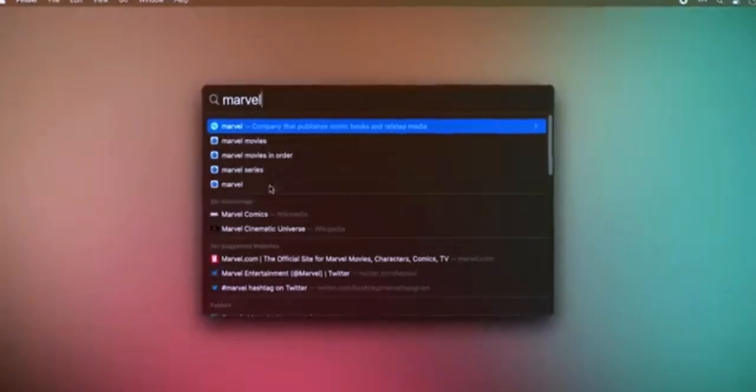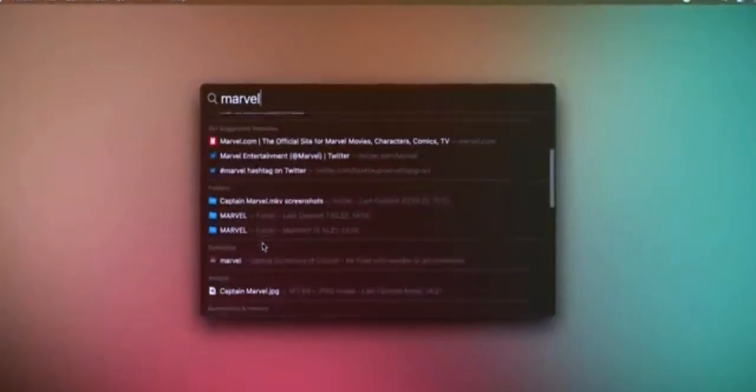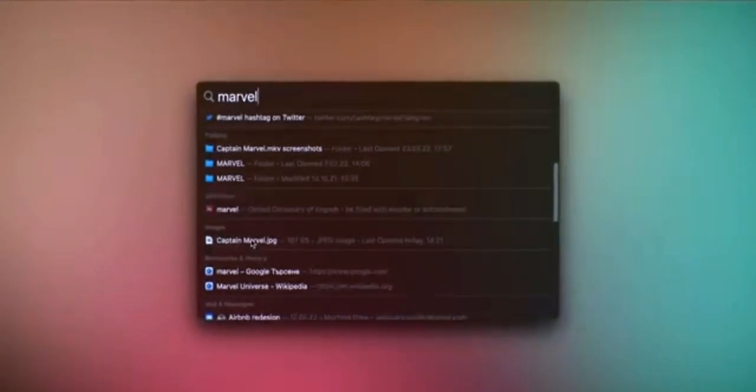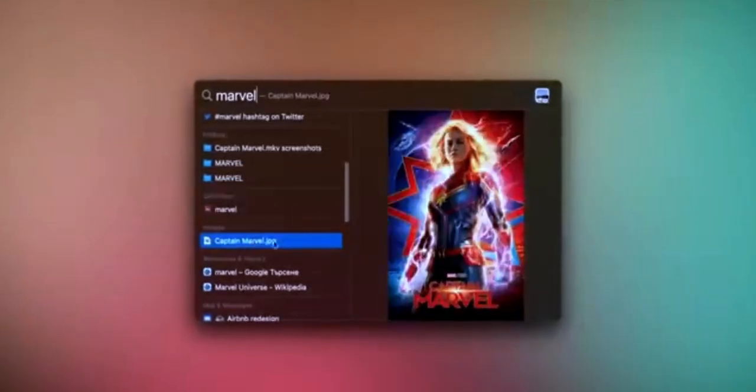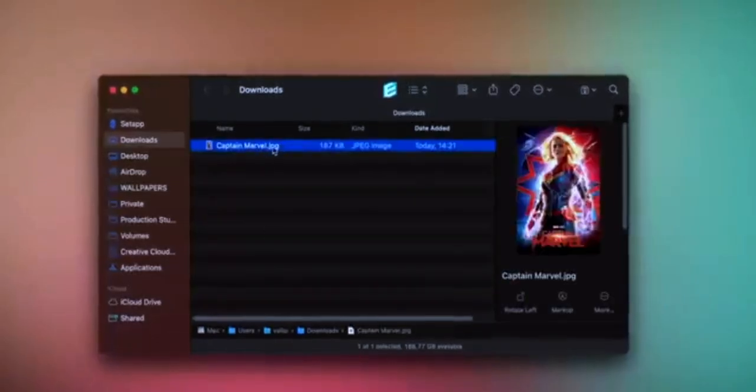So the next thing is Spotlight. Spotlight is the little search icon on the menu bar on top, and you can think of it as a global system search. If you look for a file, photo, or even a dictionary explanation, you can do it with Spotlight.